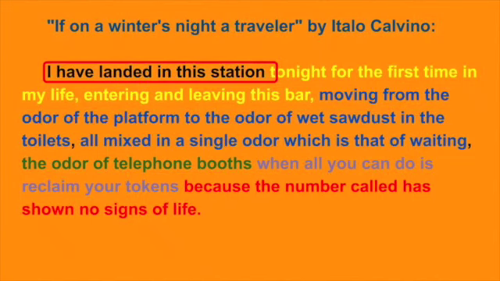So if you look on your screen, you'll see everything I've done in a different color is going to show you a different modifier that's taking place. Our main clause I put in a circle there: I have landed in this station, and then you'll see the other items in colors as they go, each one modifying either the thing before it or some other previous element within the sentence. It's a beautiful way of doing detail. It's a nice way to learn, a nice tool to pick up as you write your sentences.